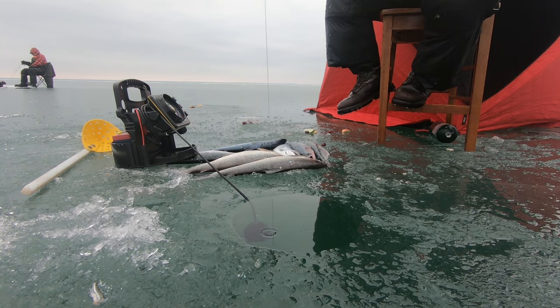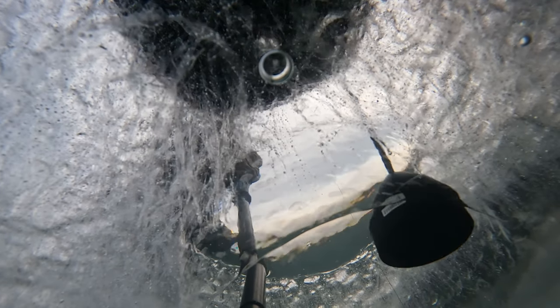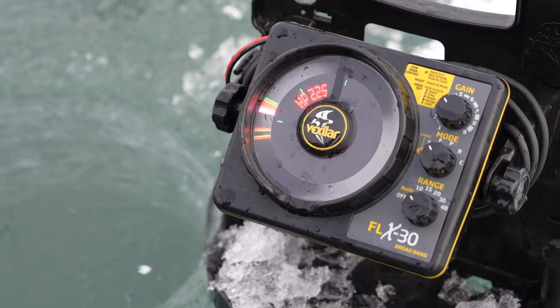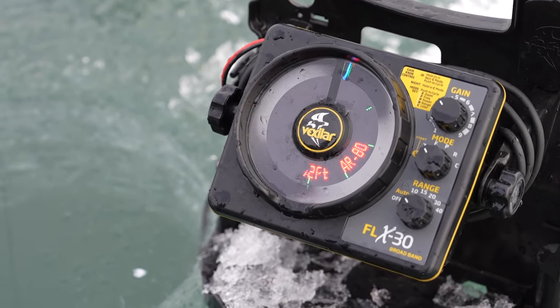It is. So I'll just kick my unit so my transducer's straight down when I'm fishing, because then he's right under your hole and you don't want the transducer angle. Why is this your favorite unit? I got a little bit of mix. We still got some 28s too. Okay. I'm definitely not against them.